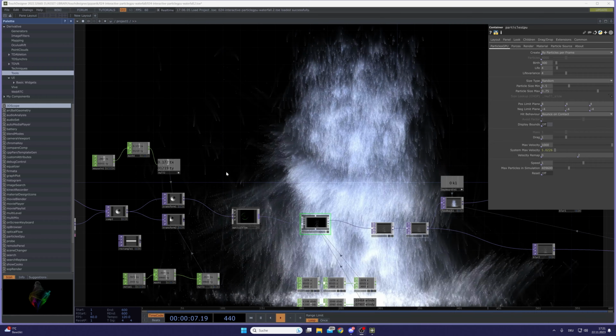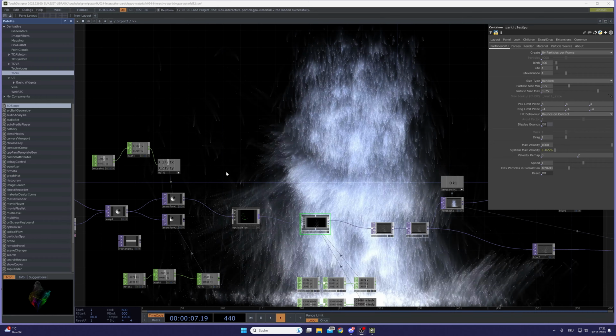Another thing I want to do is make those bounds a little bit bigger, because when we get the collision in, the particles fly around quite a lot, and I don't want them to collide on the left and right side. I just want them to collide down here, but I haven't really found a way. So I just decided to make the whole thing a little bit bigger.